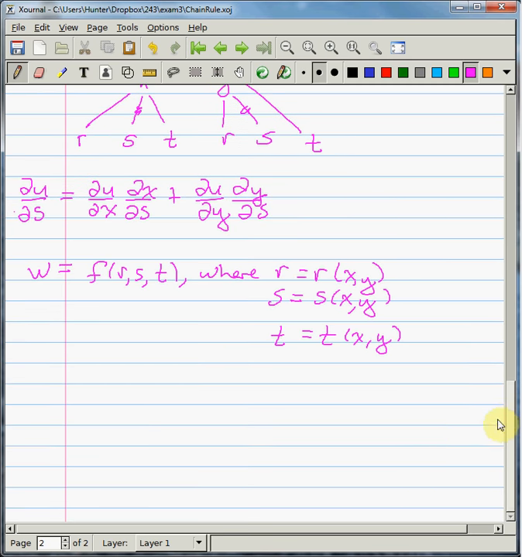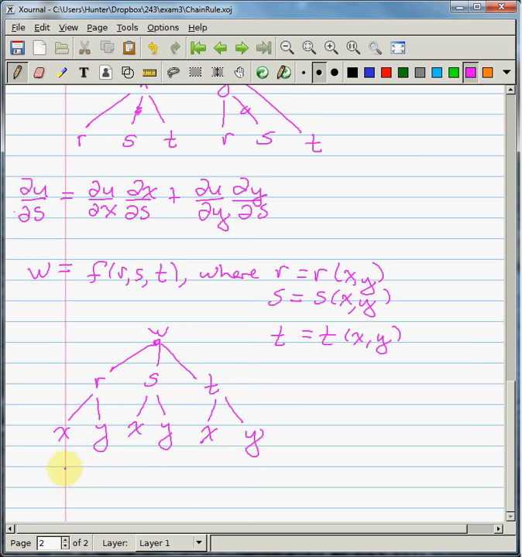It's not always the case that the initial variable depends on two things and then they in turn depend on three things. Really, you could have n things here and m things here, and you should look at this expression for the general chain rule and try to figure out what it's saying about that. But it really amounts to the fact that you can draw this tree. So w depends on r, s, and t, and r depends on x and y, and s depends on x and y, and t depends on x and y.